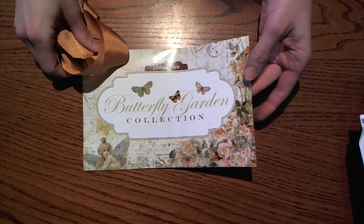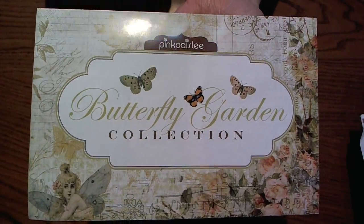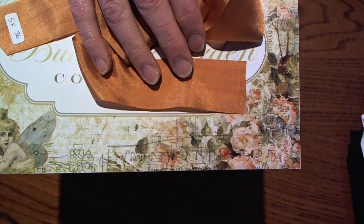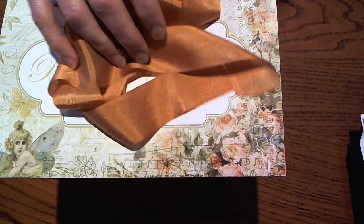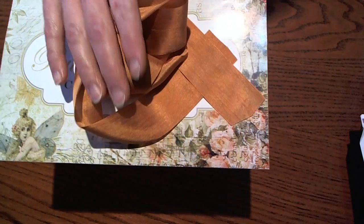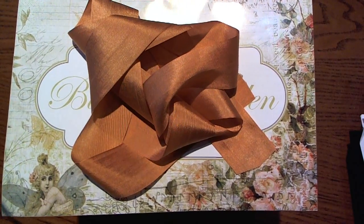The next project is a canvas project. But before that, I wanted to share this: I had originally wanted to use the Butterfly Garden Collection by Pink Paisley. I wanted to share that the May Arts Silk SK36 ribbon matches this perfectly — I am so super excited to design with this. If any of you out there are looking for ribbons that match this paper line, the May Arts SK36 is what to get. I also have the silk in white that I can Glimmer Mist.